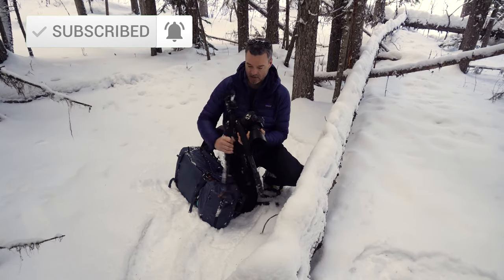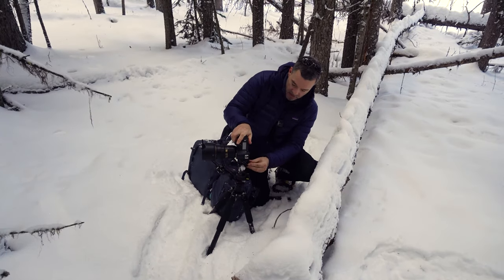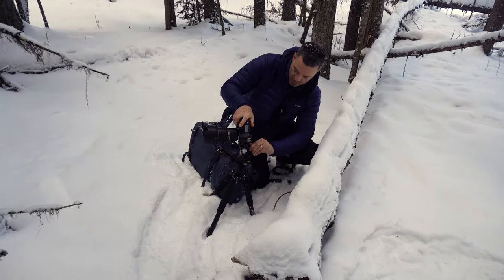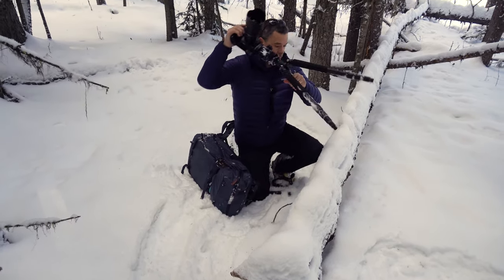And for any kind of panos, I like to use the L bracket on my camera and put it up in portrait mode so I can get a little more height in the pano.